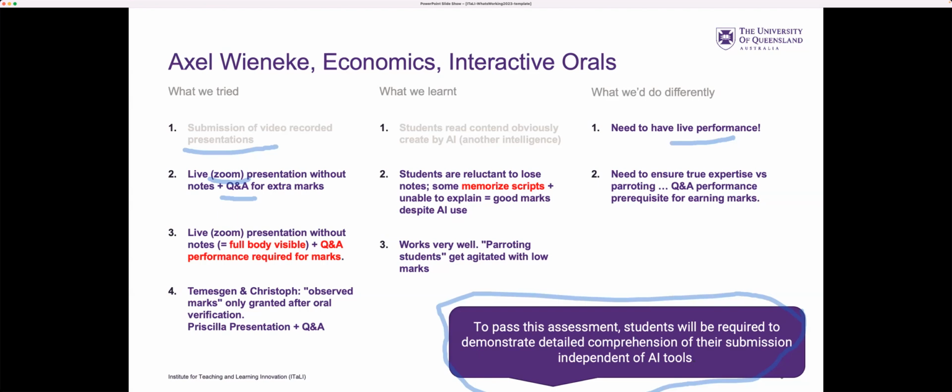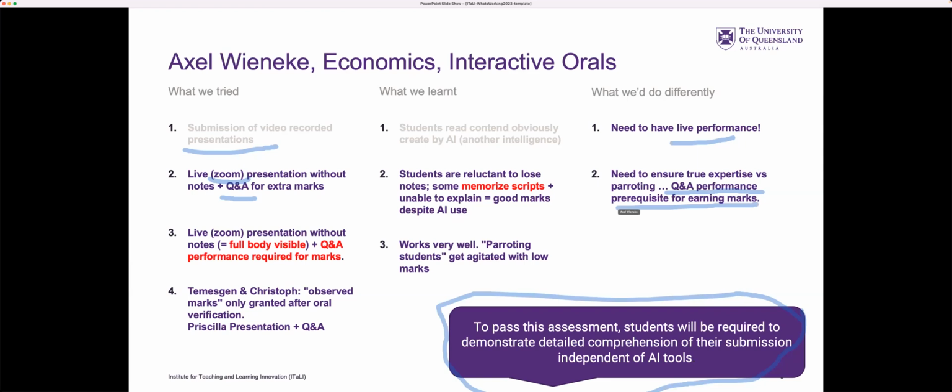So if they find something, or if they have a ghostwriter, or if they used AI, memorize what AI told them, rattle it down, it sounds great. You wouldn't be able to prove anything there. So that made me think, okay, I have to change the marking guide again, because during Q&A with bonus time, it turned out there were some students that had great talks, didn't have a clue what they were talking about. It was obvious in Q&A then. So then I made Q&A prerequisites or essential for earning the marks.